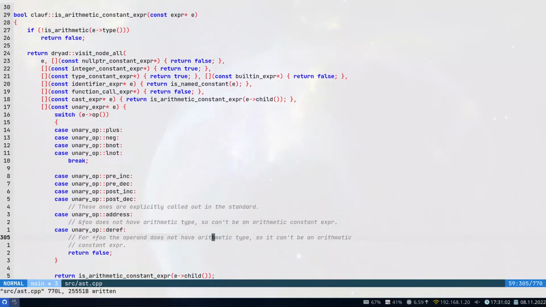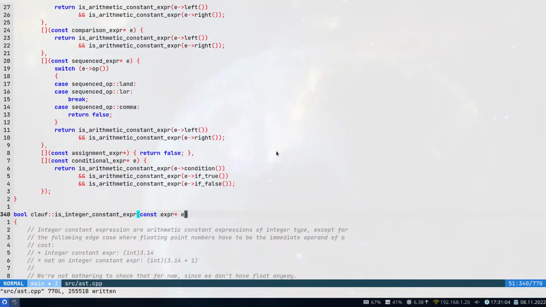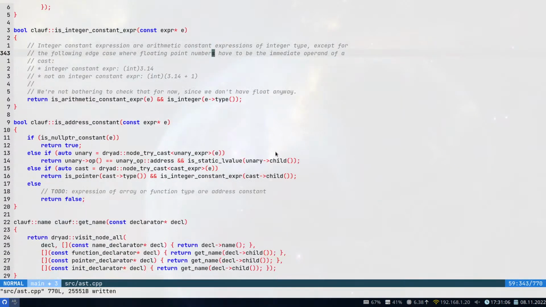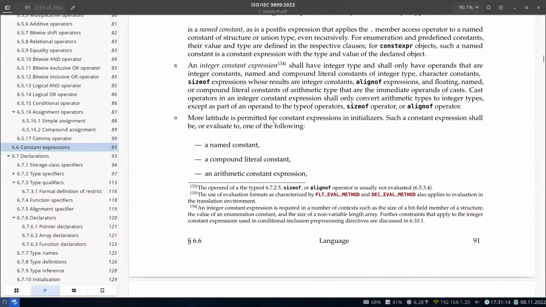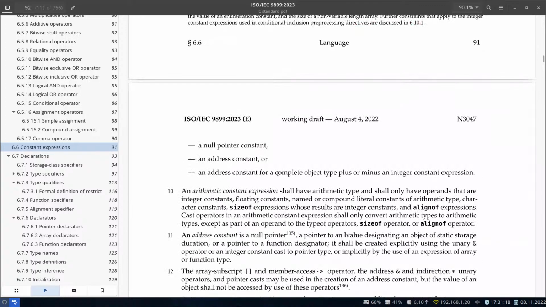Where were we? We want to check address constant, right? So it's static L value, done. The other case, so we've got named constant, we don't have compound, we have those. An address constant plus or minus an integer constant expression. Okay.